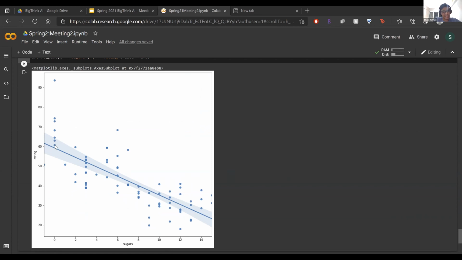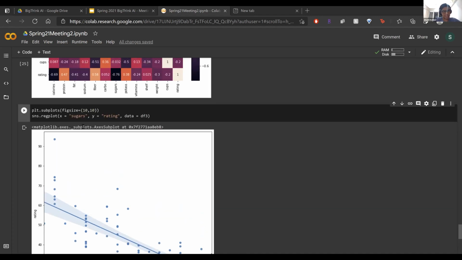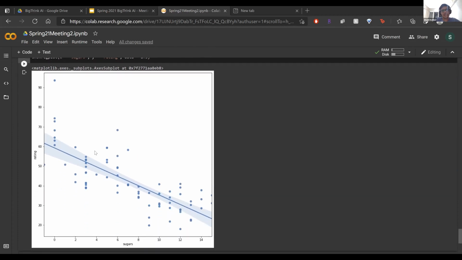And the light shade you see next to it is actually the model. So this is actually running a linear regression model and then plotting it. And this is the extent of the model. You can say the model is predicting these ranges. So there's a -1 over here, right? So 0 at 0. So this is from 55 to 65. That's the range.